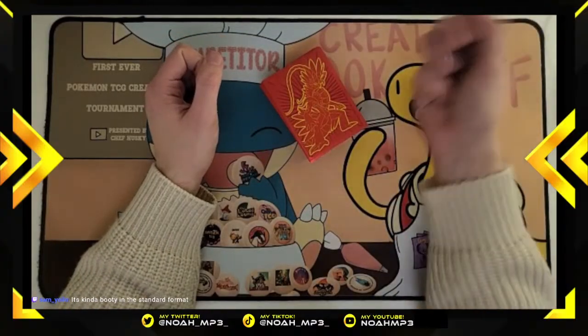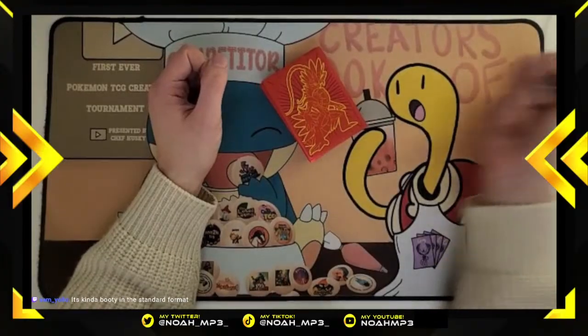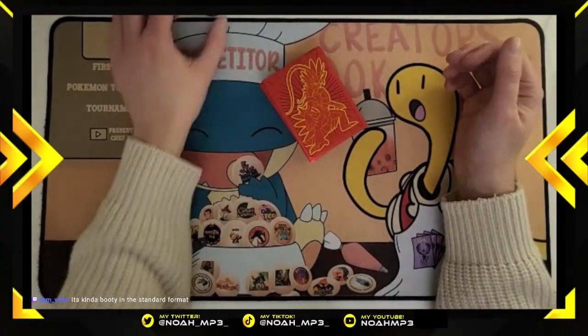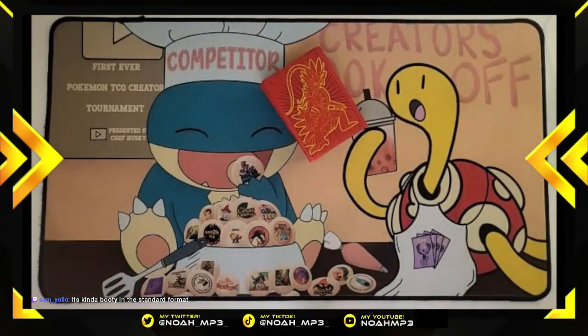Alright. Flipping a coin. Let's say heads is first, tails is second. We do want to go first, ideally. It is heads, so you go first with this. Let's take a sip of water before we continue. It's kind of booty in standard. Oh yeah, this card is booty in standard because fixing your hand size to 7 is not easy at all in standard.